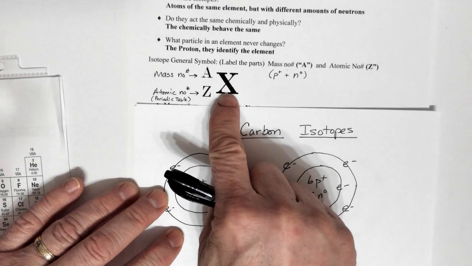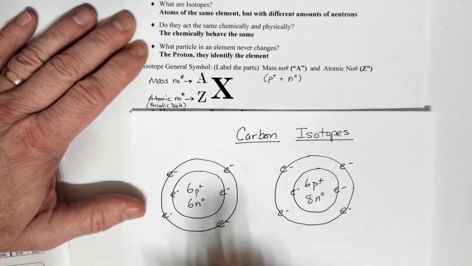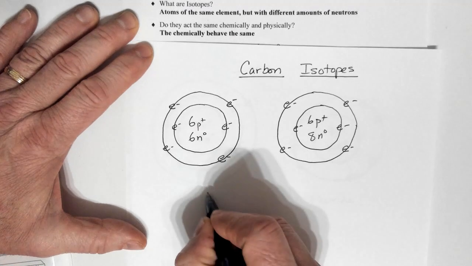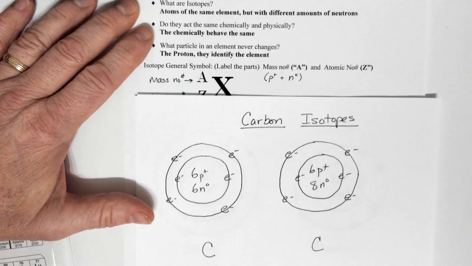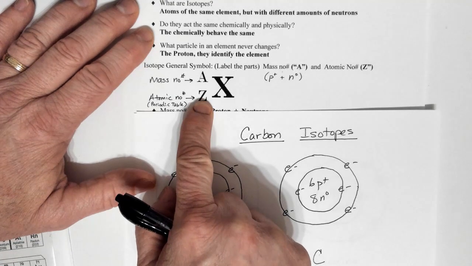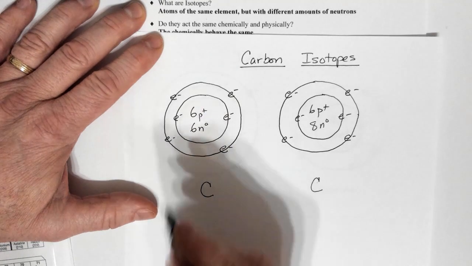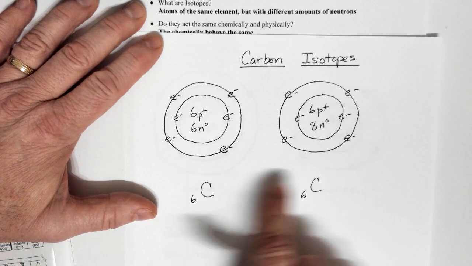What you do is you take the chemical symbol and you put it in the center. So let's take our chemical symbol. Here it is, carbon. So we're going to put it in the center. Carbon here and carbon here. Okay? But what we do is we then put its atomic number from the periodic table, and that's the proton number, and we put it down in the bottom left-hand corner. So carbon, to prove it's carbon, we always leave those numbers 6s so we know it's carbon.